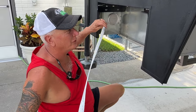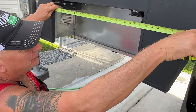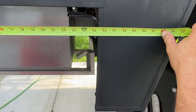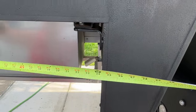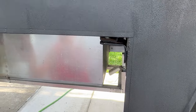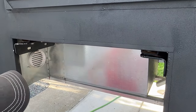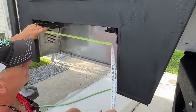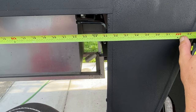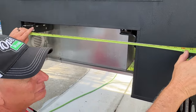All right, we're going to do a quick measurement and show you what I need to do. Our step width was 24 7/8, and right now we're right at 25, and that's what this pushed pretty much all the way that way. So what I did is I tightened this side down where I kind of thought I wanted it, and then I'm going to bring this side in and use this side as the measurement to get my 24 7/8. If I did exactly 24 7/8, it would be too tight, I think. So I'm going to probably do like 25, just to give me a little bit of fudge factor so I can mount the steps.